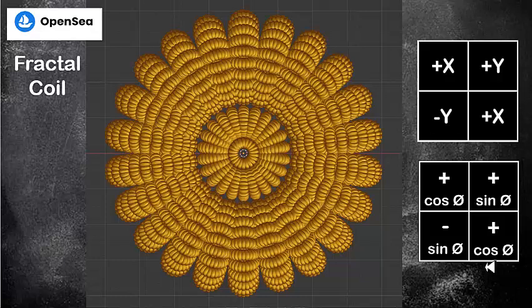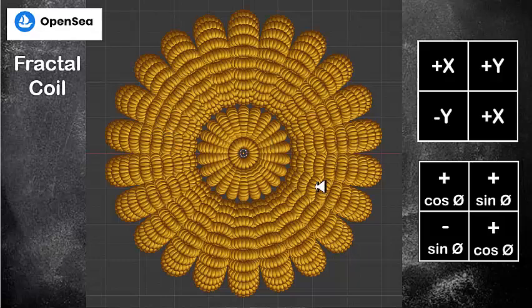I wanted to see if I could rewrite it using this, and I was easily able to do it. This is the first iteration, this is the second iteration, and this is the third iteration. So you create a coil, and then you spin that coil on another coil, and then you spin this coil on another coil.